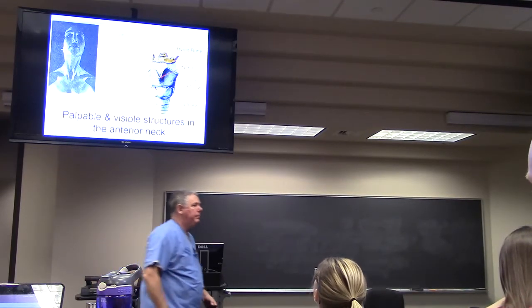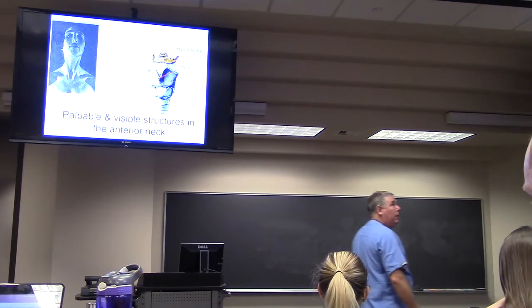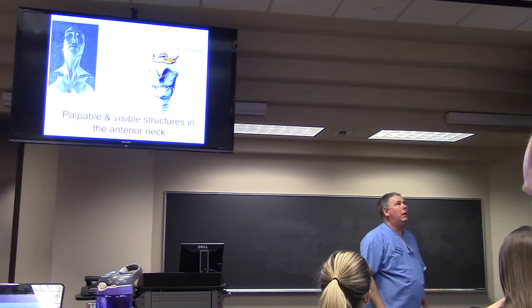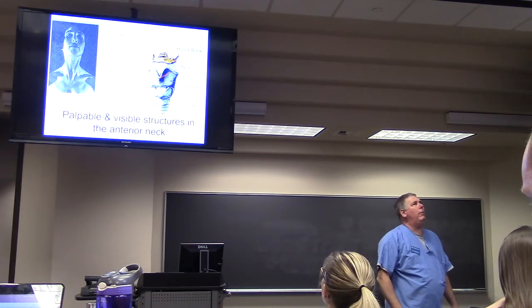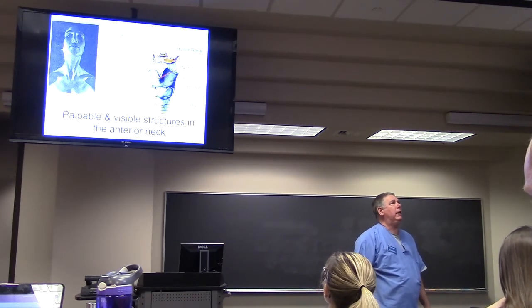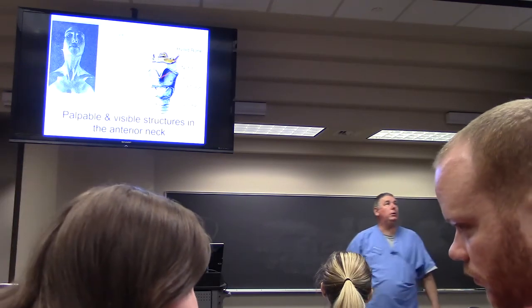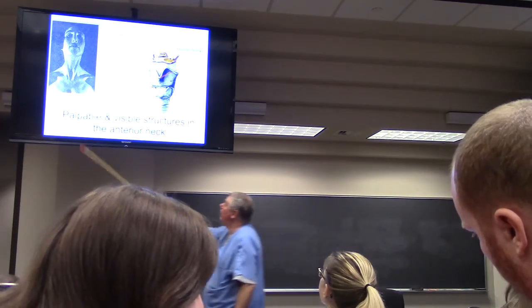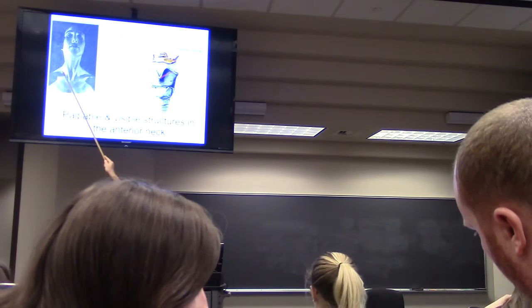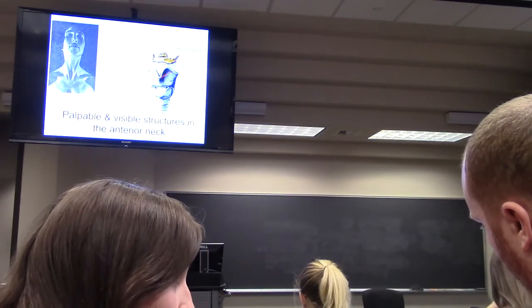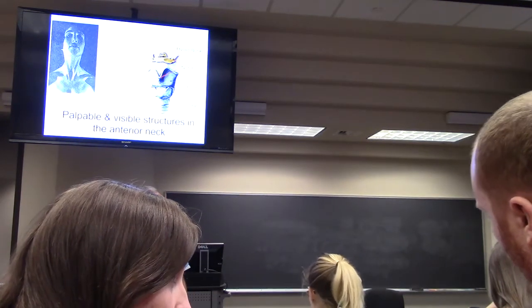So is the platysma visible then on the lady? No, not really. She's not doing that. You can also see, though, the external jugular vein is right there. That little thing right there, the external jugular vein. We'll talk about that.